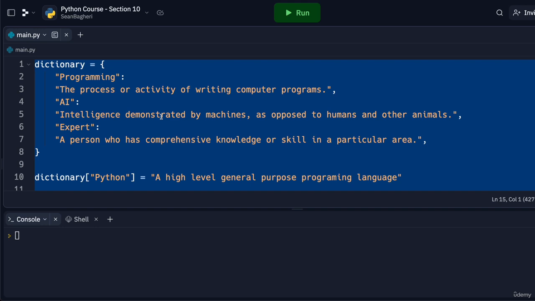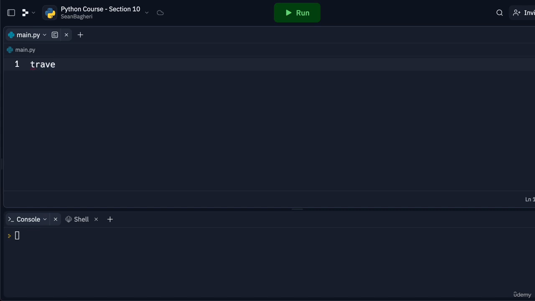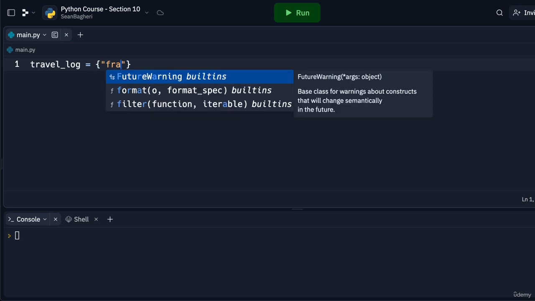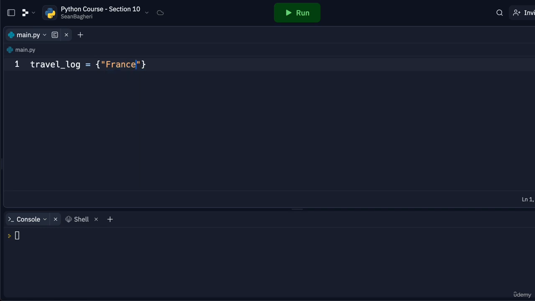So let's say we're traveling and we want to keep a travel log. So I'm just going to make a travel log, and we're going to make a dictionary. For the first item here, I'm going to say friends. Let's just make it a nice friends. There you go. This is the key, and the value paired with it is going to be the cities that I visited. So these are just going to be the cities that I visited. I'm going to put this in brackets. That means that it's going to be a list, right?